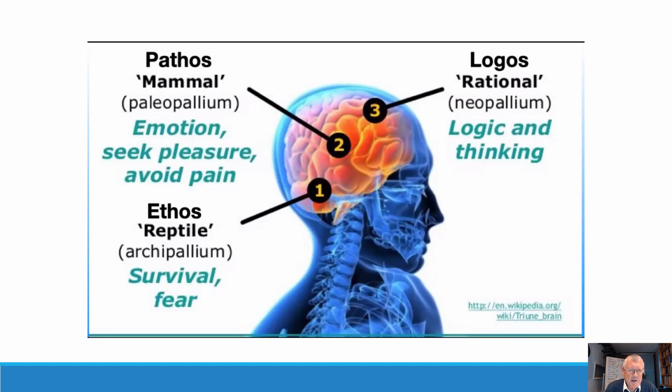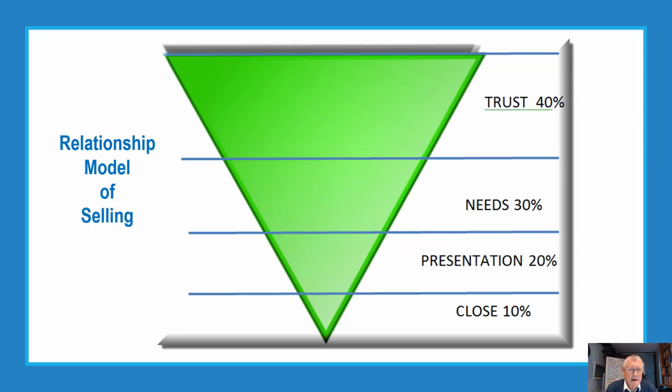So therefore our sales process has to follow a certain structure. So in this inverted sales model, the most important bit at the top is the trust element. Now the thing about the trust element is that is how we overcome the fear of the primitive reptilian brain. So we need to establish trust. And we can do that in a variety of ways.